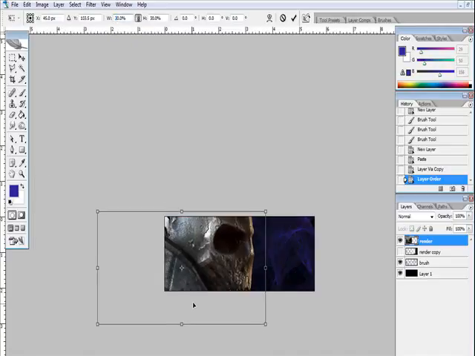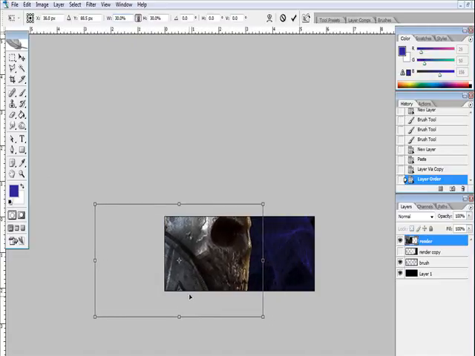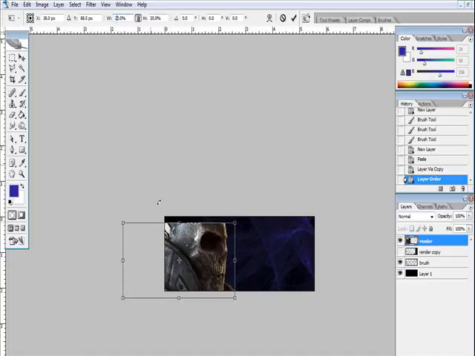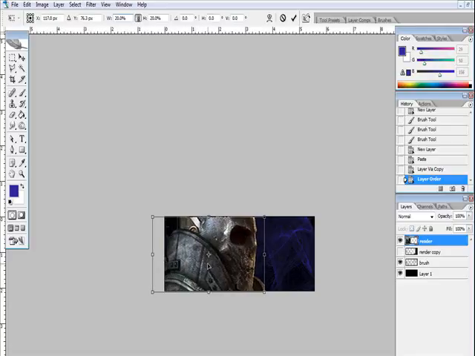Okay, that's a little more manageable, but you can tell it's still a little too big for my liking. It takes up most of the SIG. So let's go ahead and drop it down to 20. And that's much better. Okay, so we're just going to kind of move it around until we think we got it in the place we want it.